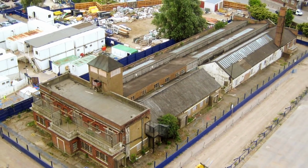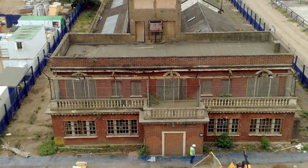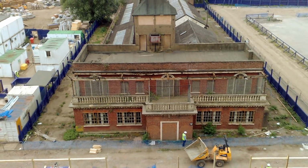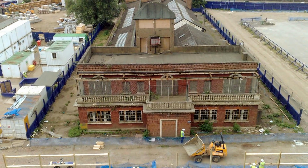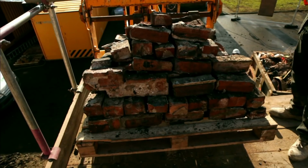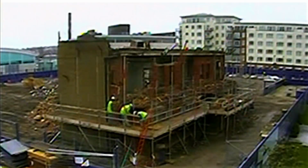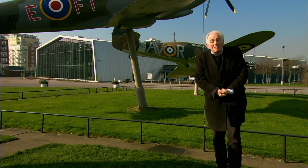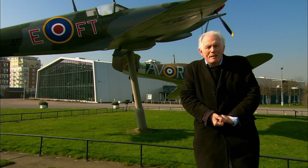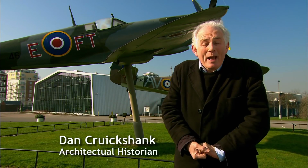Forgotten and neglected for 20 years, this was all that remained of one of Britain's first aviation buildings. It was on the site of the new development, but it was listed. Recognising the building's importance, English Heritage gave consent for it to be relocated. So it was taken apart brick by brick, and all the elements preserved until a new site could be found, when it could be pieced back together and restored to its former glory. And happily, that day has come. Thanks to the persistence of local people and planners, the building's going to be brought back to life at the heart of Hendon, where it belongs.